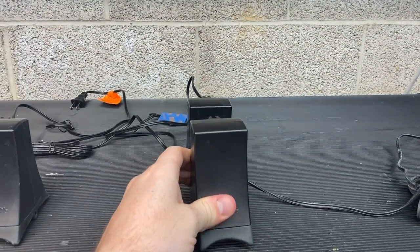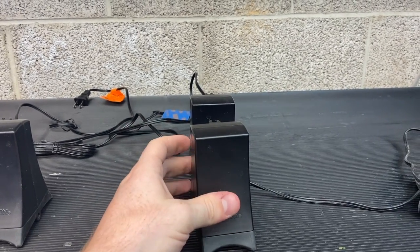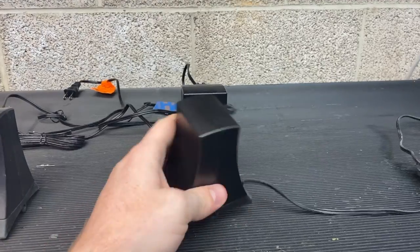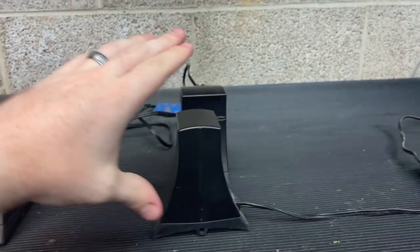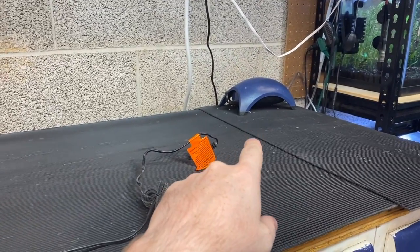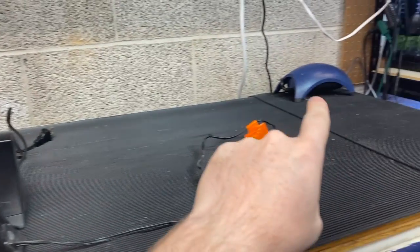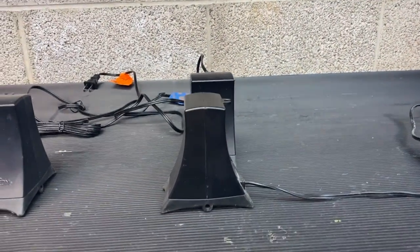where these do not. So what I'm going to be doing is turning these on, and then I will run the video right next to it so you guys can hear the difference when it's on and when it's off. And then I'll put my phone up next to this as well, so you guys can hear the audio from that, and then you can compare the difference between the 2-port and the 1-port Aqueon air pump. So let's get these plugged in, and I'll show you guys how they sound.